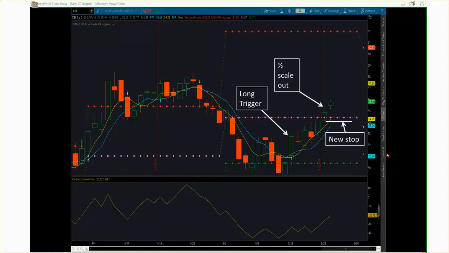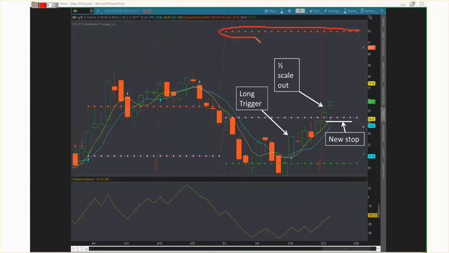I'm not looking for this thing to soar, even though the monthly Person's Pivots is way up there. Let me tell you something. The month ends next Tuesday. We've got Janet Yellen going to talk her head off a little bit at Harvard on Friday. A couple other little things we got to get through, like Wednesday, Thursday, Friday. And so I'm thinking maybe we got to temper our upside to just testing these highs or just about that moving average crossover zone right there.